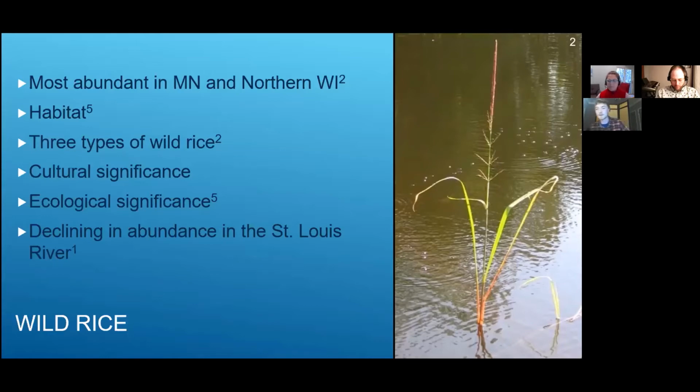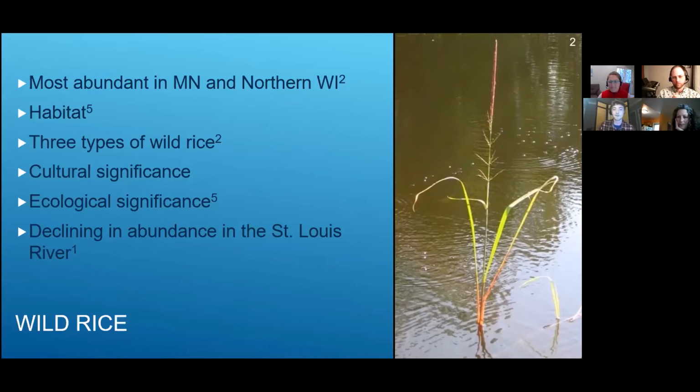Like I was saying, there's a couple different types of wild rice. There's Zizania aquatica, which is a lot taller, and it's a variety that has a smaller grain. And then there's Zizania palustris, which is a smaller wild rice plant, but has larger grains. I think there's one other one called Zizania texana, which is not in our region at all. But Zizania palustris grows in our region, and then Zizania aquatica is down in Florida, I think.